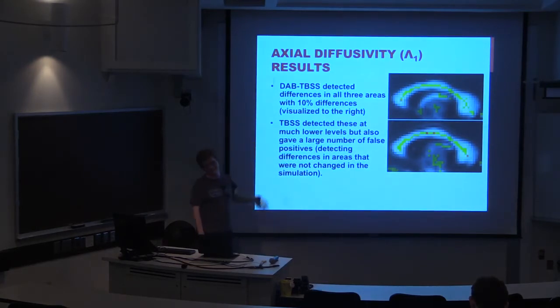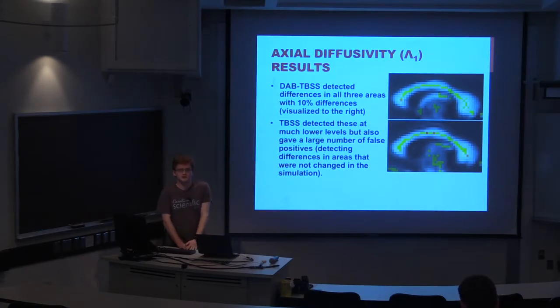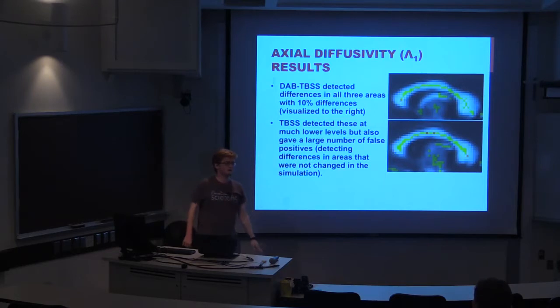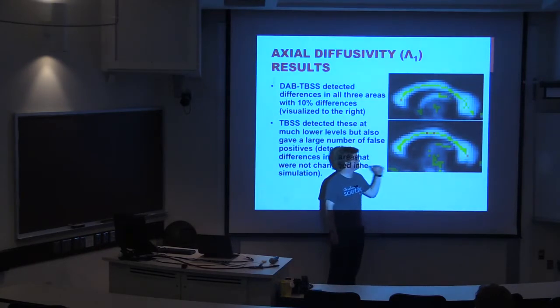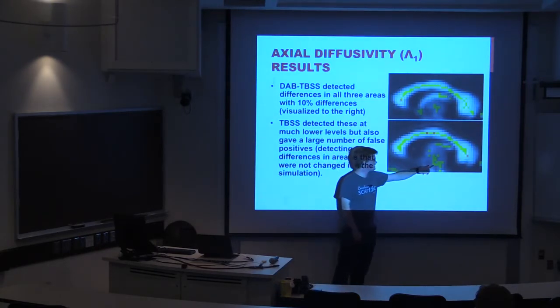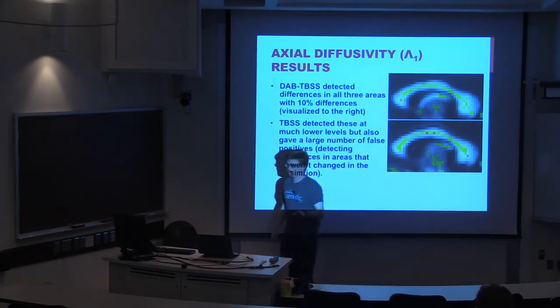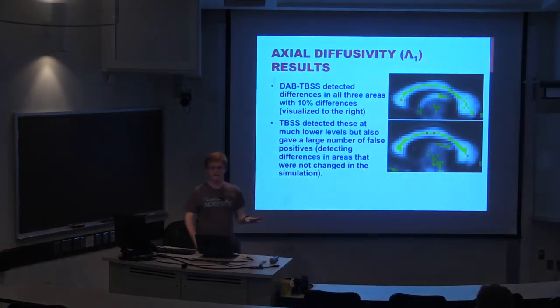And TBSS did detection at much lower rates, but it also came up with a number of false positives all across the board when we were testing for these things. I didn't have the visualizations right here, but regular TBSS was saying, okay, I see a difference here, which wasn't even simulated, period. So if a physician were using that, they would end up coming up with a completely wrong conclusion. Okay.